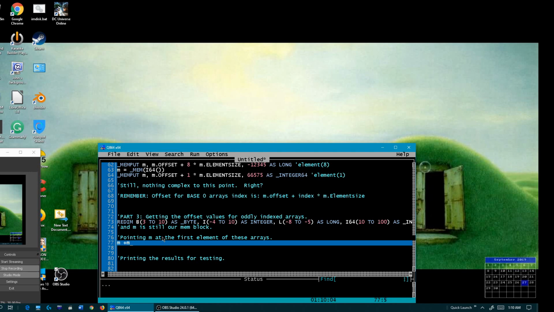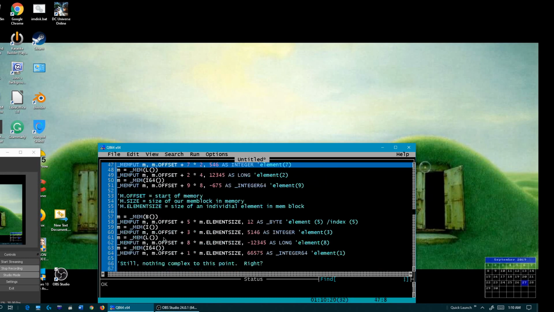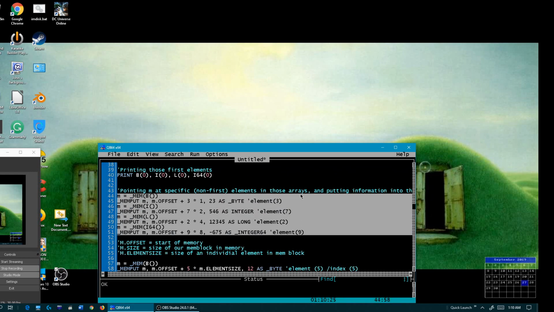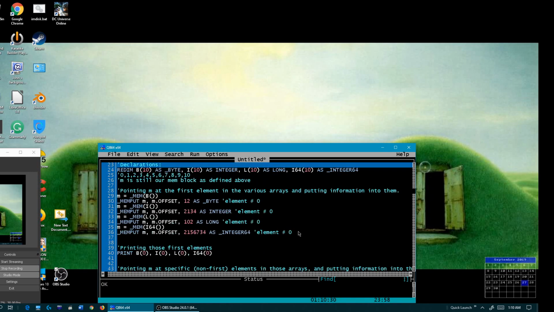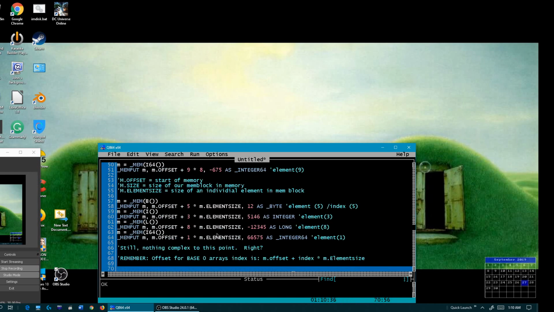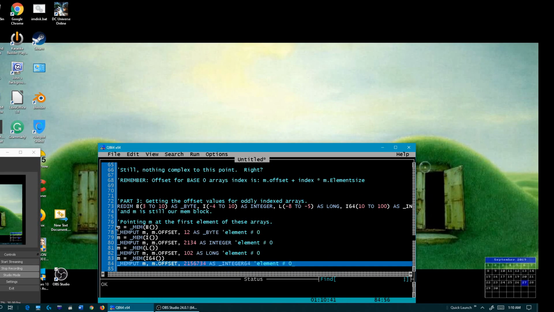So, as I was saying, to start with, we pointed at our array B. To put things in the first element, which is what the note here says, we can basically just copy what we had up here, where we were putting things in element number 0, and just repaste it down here.